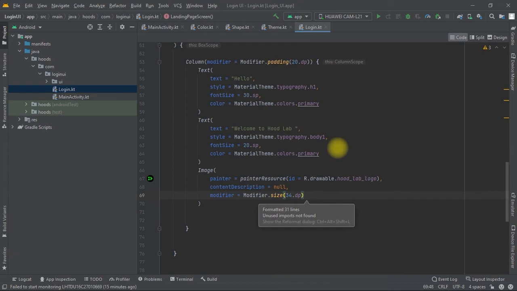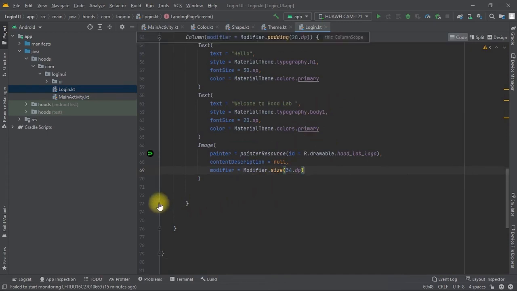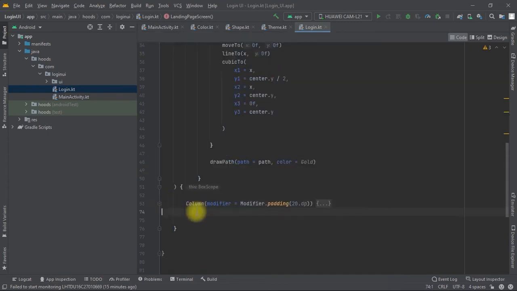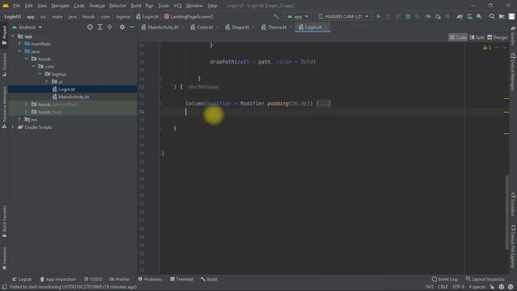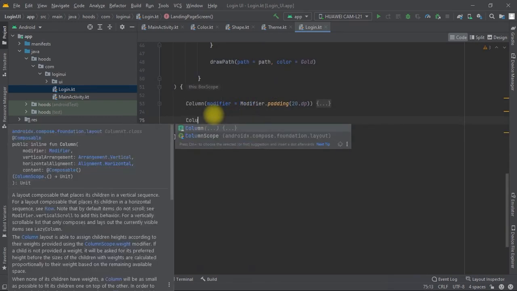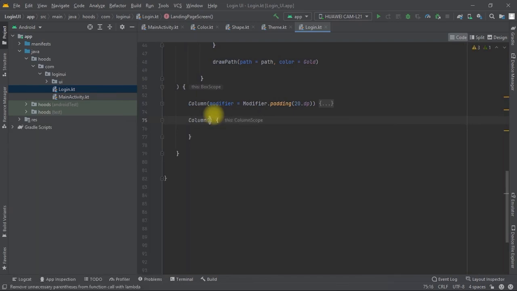Now what we have to do is to create the two buttons which are going to be accessing us to the sign in and sign up. Now let's just come here below this and collapse this one here. So we have finished creating this column here, and then we can create here a new column. Okay, now let's create here another column which is going to help us to align these buttons.